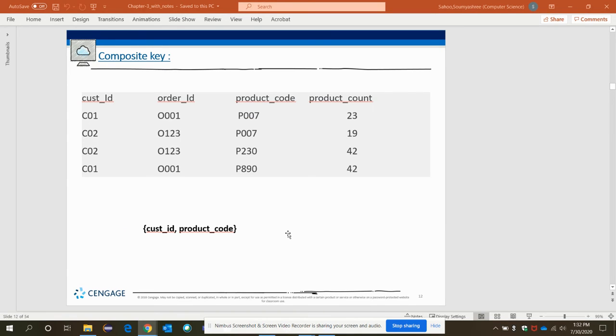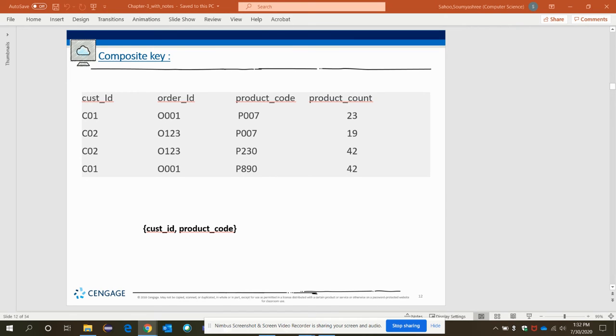Let's see next, composite key. So composite key here, this is the table we are considering to understand the concept. This is a key that has more than one attribute and it is called a composite key. It is also termed as compound key as well. So make a note, any key such as super key, primary key, candidate key, etc. can be called composite key if it has more than one attribute. Okay, this is the definition and a note to make.